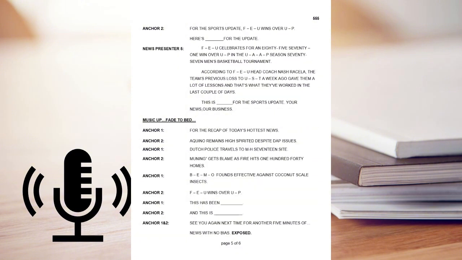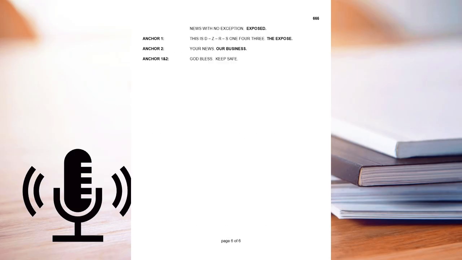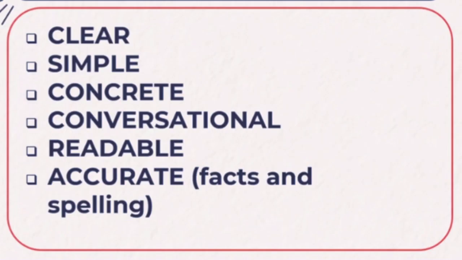So for the radio script, you have to make sure that broadcasters make it clear. When you say clear, of course, the thought should be there, and the format should be followed. You have to make sure that the sentences are not fragmented, and there are no run-on sentences. It follows the structure of subject, verb, and then object, so that there would be clarity of ideas.